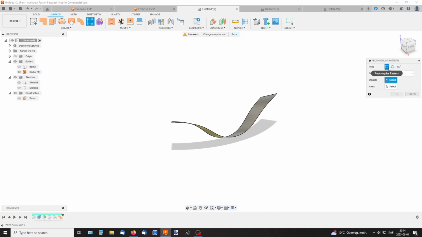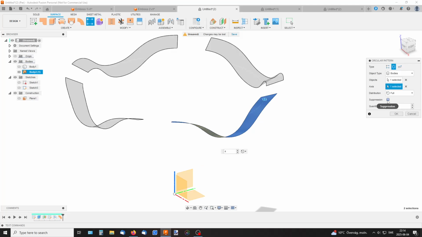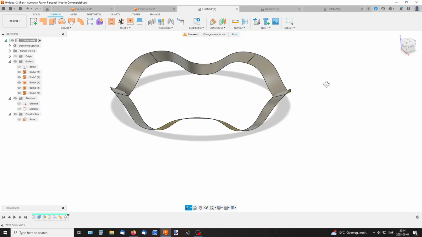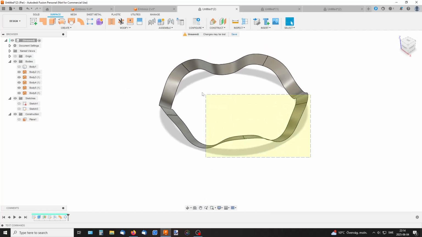And we can pattern this body with a circular pattern. We need 5 of them. And as you see, they match up perfectly. So select them and stitch them together.